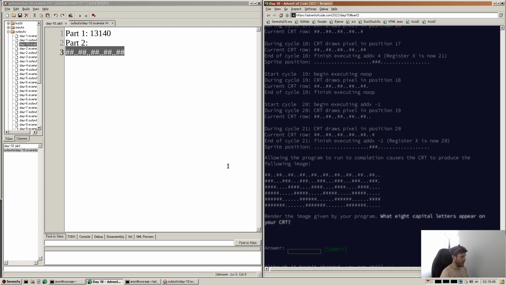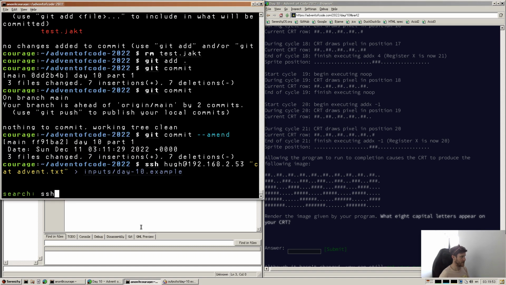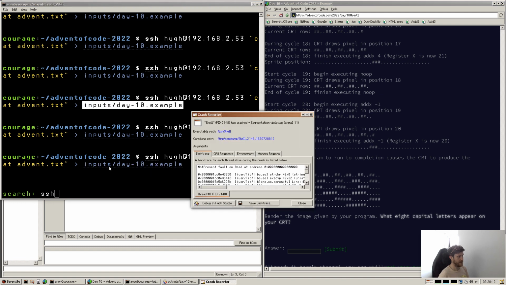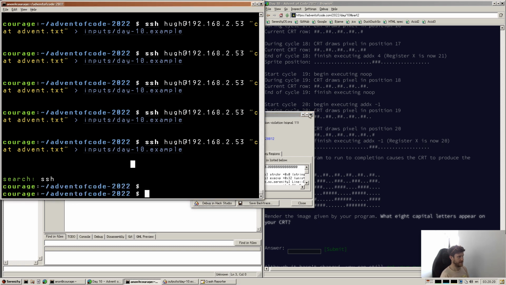And what we can do is SSH, do this thing. Now this was kind of a thing. Instead of running this command, which will overwrite that day10.example file, I want to edit it, but if I do that kind of edit command, it'll be like, nah, shell crashed. So you have to do that.